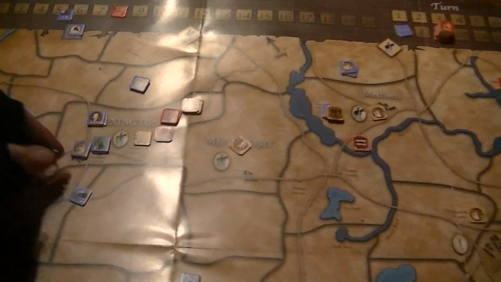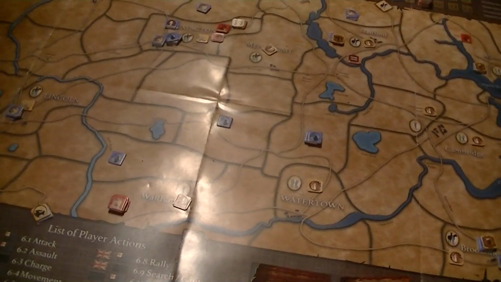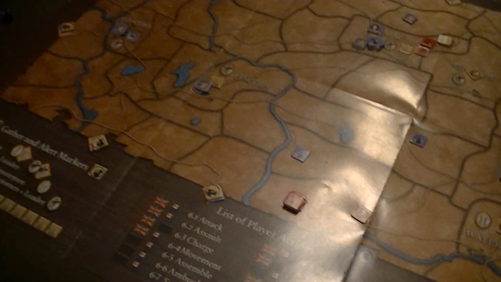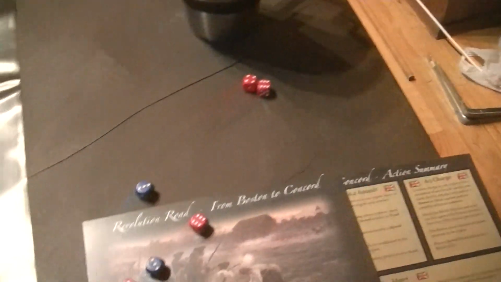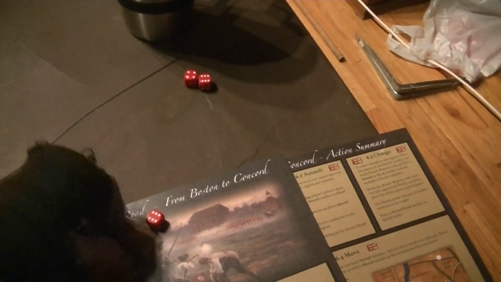We got 4 British regular points. Oh! And 5 colonials. That was a pretty good pick for the colonials. It's not 4 British regular units, it's 2 units, 4 points. I have trouble picking things up because of my gloves. There's so many dice, that's really the problem. Alright, it's 5s and 6s for the militia. Yeah, they don't succeed. But I got 4 hits on them.